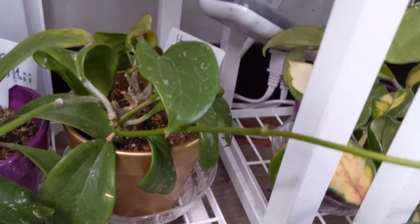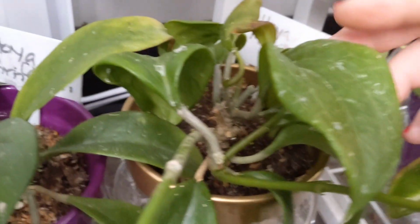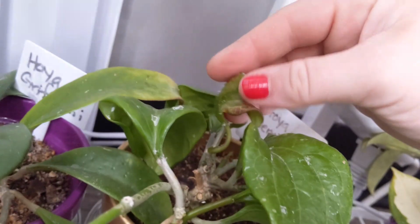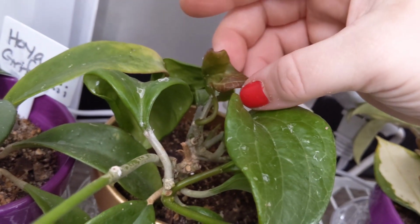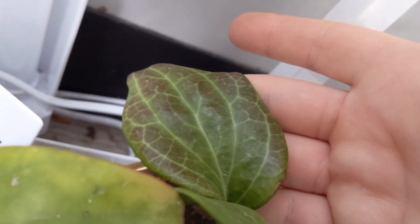Okay, we gotta move some of these other leaves. They're getting in the way. Hoya Morellii. Another good bushing plant. We got this weird little light up here. As you can see, it does sun stress. So this is a good sun stressed leaf. Look how pretty that is. Look how beautiful that is.